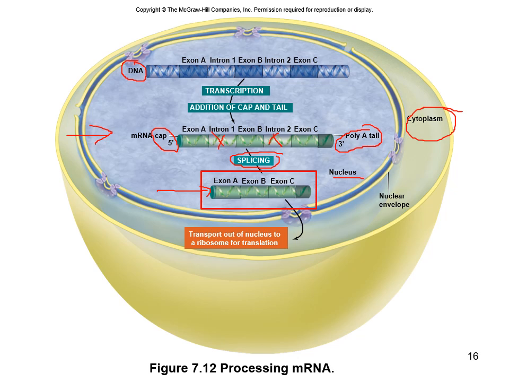A fun fact is that the exons don't always have to go back in the same order. As you can see in our example, the exons are A, B, C. They could have also been put together in a different way, so maybe A, C, B, or C, B, A, or B, C, A. It turns out that by creating different combinations of exons, we're able to create different proteins at the end of doing translation. This is one of the reasons why we have only 23,000 genes, but we're able to create hundreds of thousands of proteins by just altering the way that the exons are put together.